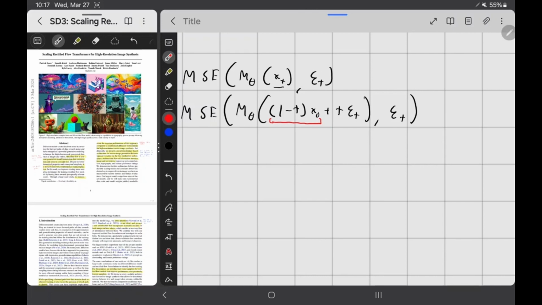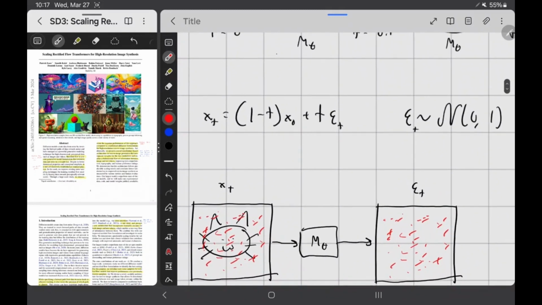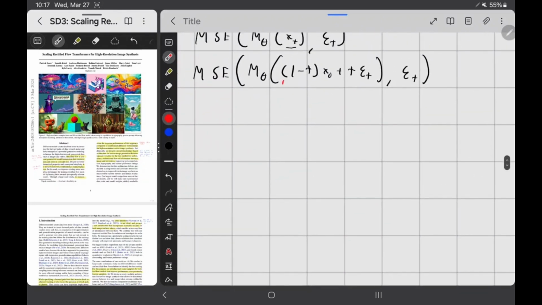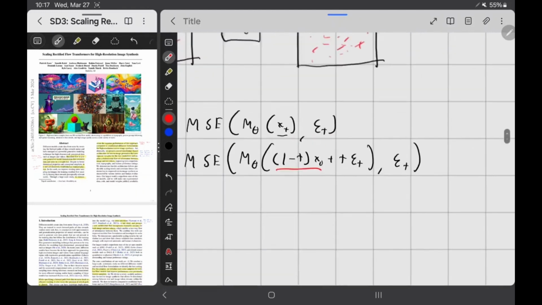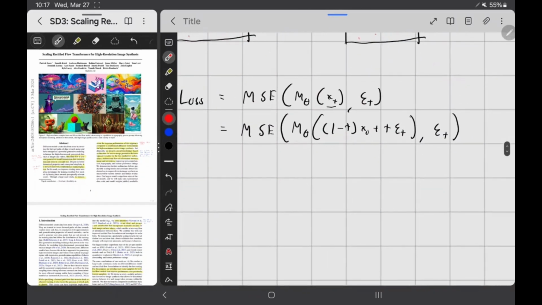All the model's doing is just removing the signal. And you may be wondering, why doesn't it just remove the noise instead? That can also be done. Equivalently, you can have the model just predict the signal, and it gives you the noise. Because of how this is formulated, you can get the original image or the original noise and just subtract the two out. But usually we just have the model predict the noise. So the model is essentially just removing all the signal from the image. In this case, it just removes the cat from the image. And that's all the model's learning how to do. So that's what this objective is.